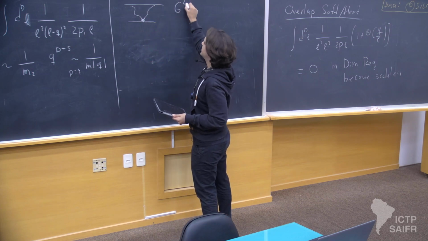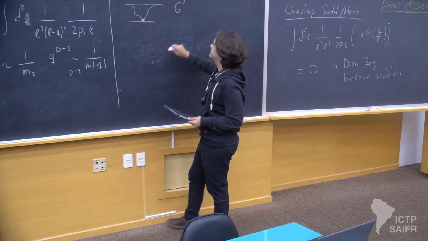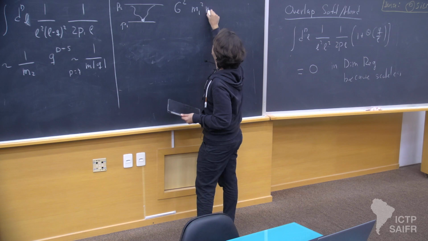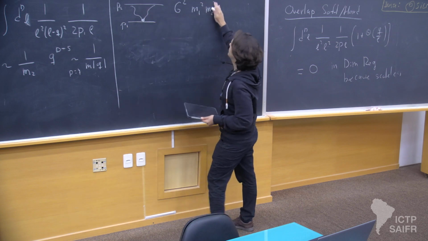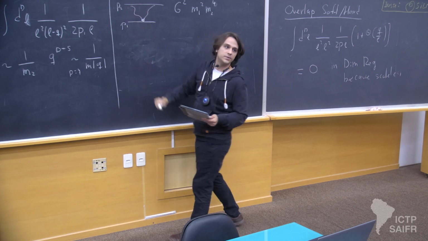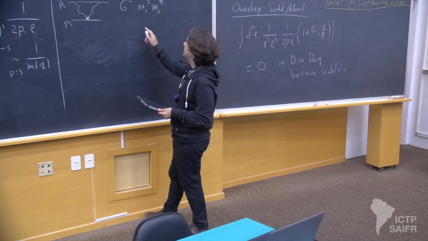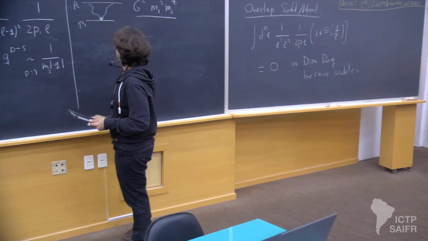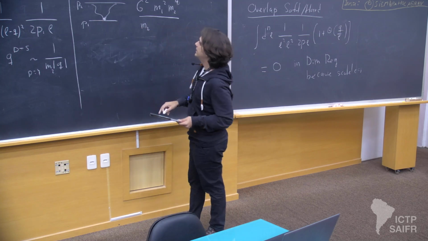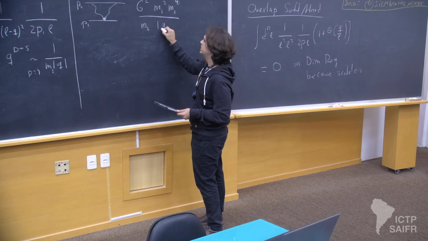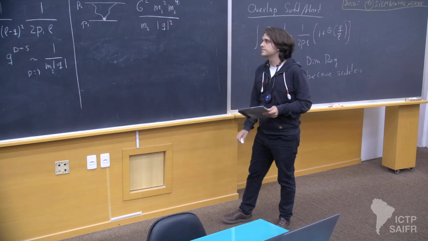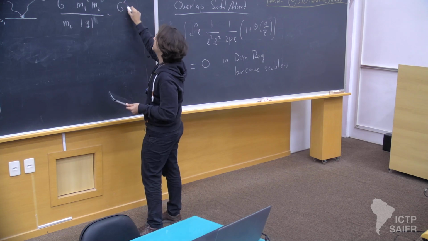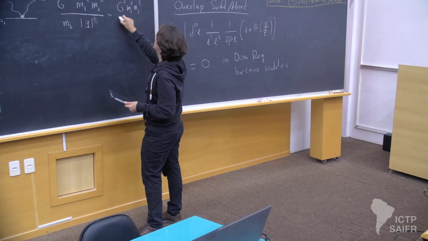Right, so this will go like G squared. I will have 2 powers of the mass from this vertex. So this was P1, P2, right? So I have m1 squared, m2 squared, actually to the fourth, because I have two vertices attaching to this leg. Then I have one inverse propagator that gives me an inverse power of m2. And in 4 dimensions, the integral just gives me q squared, so this, sorry, just absolute value of q. So this just gives me a G squared m1 squared m2 cubed over absolute value of q.